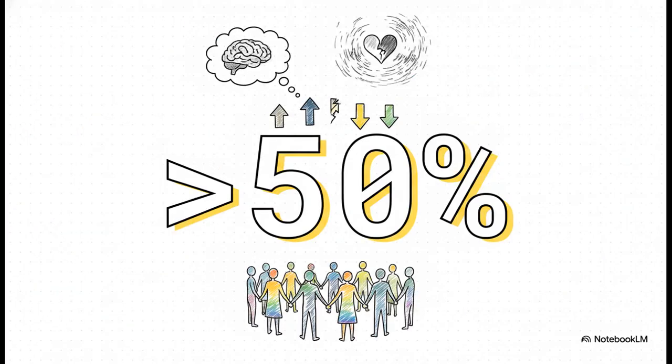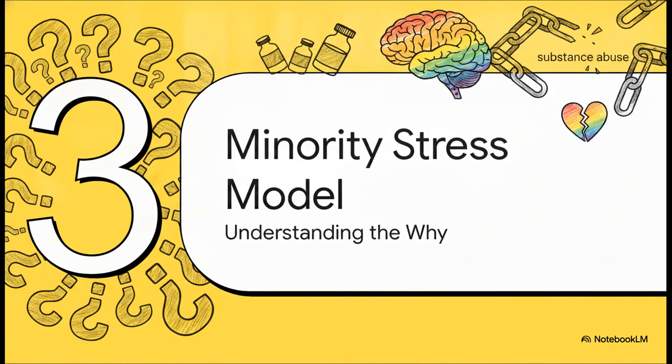Now, beyond physical ailments, we are facing a literal mental health emergency. Over 50%. I really want to deliver this statistic with the clinical gravity it deserves. Over half of transgender and non-binary youth seriously considered suicide in the last year. And the crisis extends across the entire spectrum. LGBT youth have a 4 times higher risk of attempting suicide compared to their heterosexual peers. And transgender adults? They face a staggering 40% lifetime suicide attempt rate, which is compared to just 4 to 5% in the general population. Screening for suicidality in these populations is absolutely essential. No exceptions. Which brings us to Section 3, the Minority Stress Model, Understanding the Why.